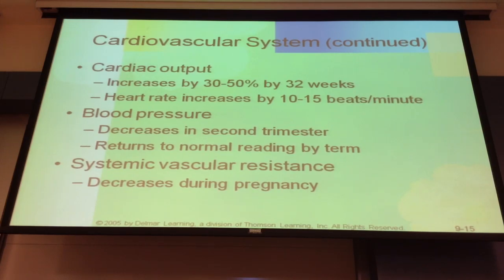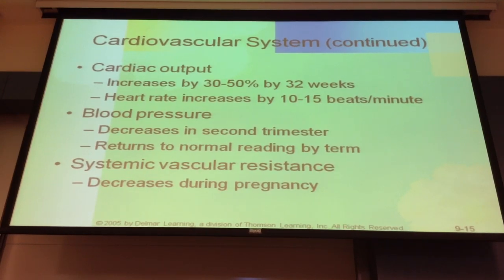So her heart rate increases a little bit too, so you wouldn't get too concerned if you had a heart rate rise. But that's where, again, the critical thinking comes in. If you're working with her during her pregnancy, you're taking her month to month, and you see something happening about month 7, you've got all your data from the first few months, and you're constantly reflecting back. What was she when she first came to us? How are her vital signs and her situation changing? Is it within the norm that I expect, or is she a little out of the norm that we need to do a little bit more assessing?